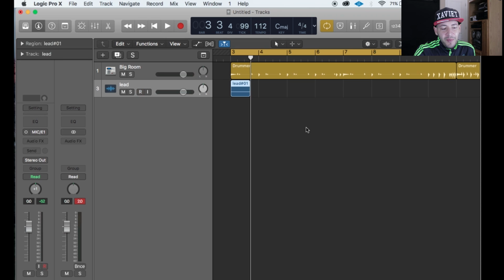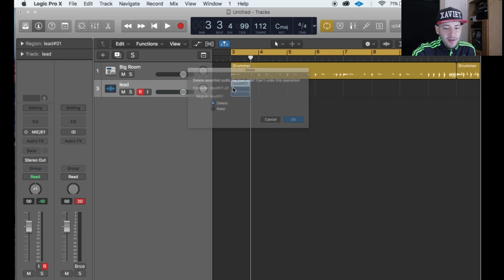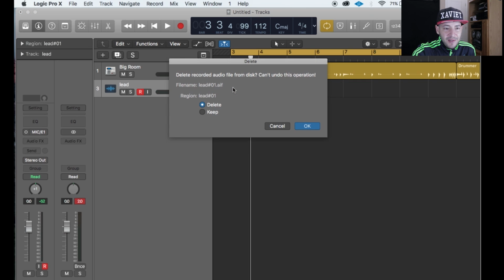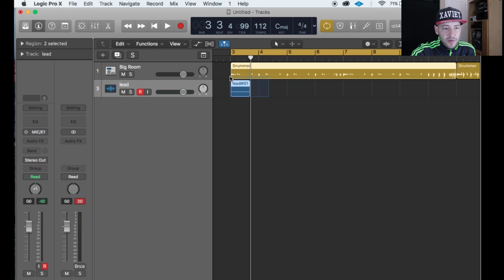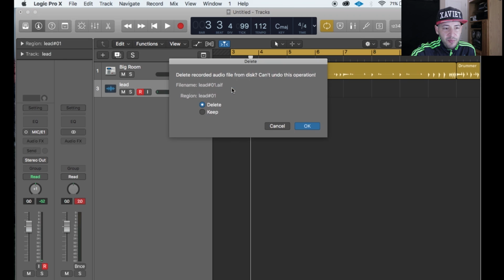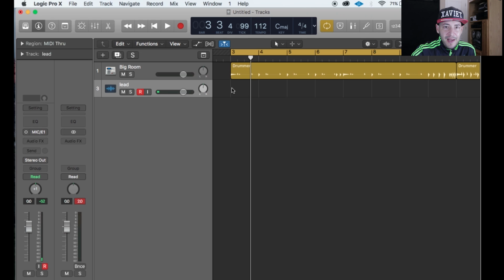Command Z will bring it back, and delete will just delete it. Then just press enter instead of scrolling all the way to OK, because that's a waste of time. So highlight it, press delete, press enter. Just remember that, because you need to do that quickly. The quicker you can get this done and do all your little tweaks, the faster your workflow gets, and people will like that. If you're trying to be an engineer or a producer, they don't want a slow engineer. They want someone who knows what they're doing. Boom, boom, boom, it's done, let's move on, let's record.